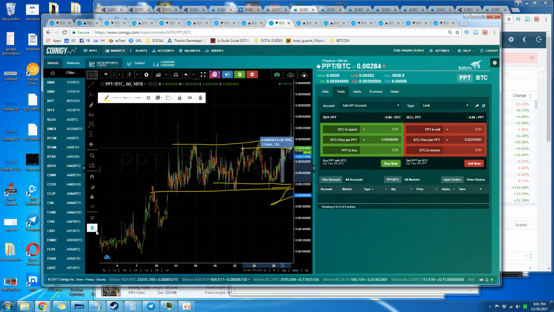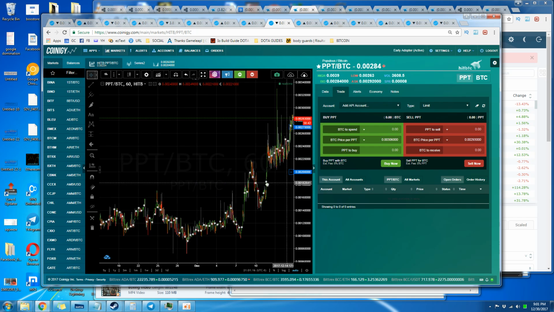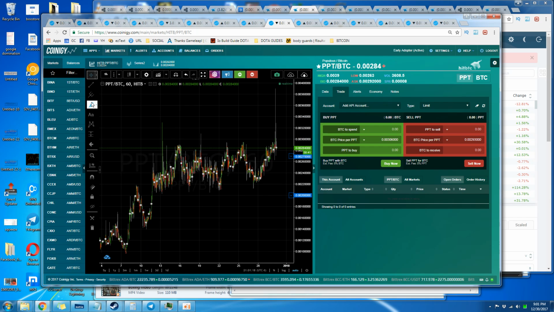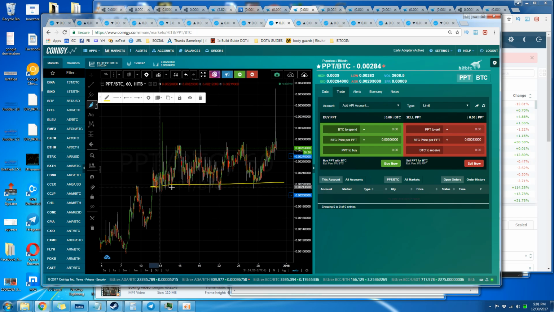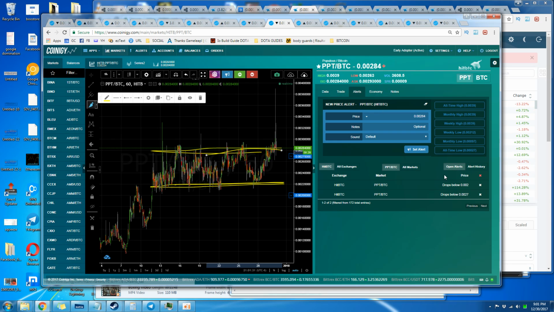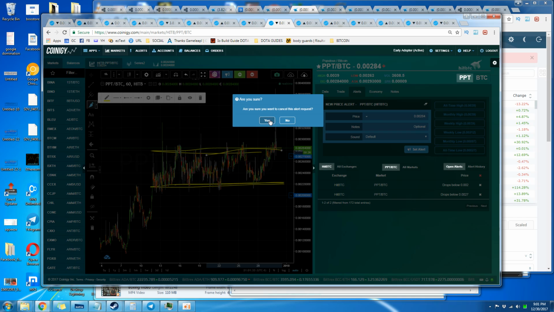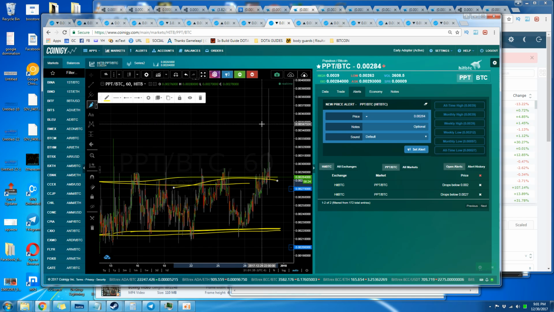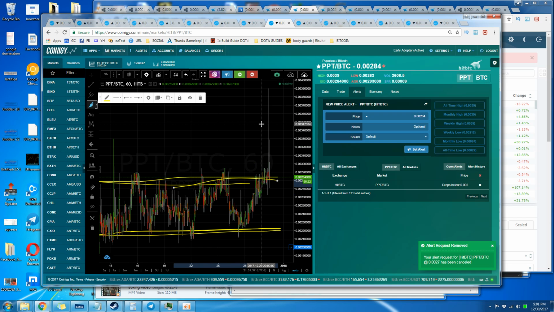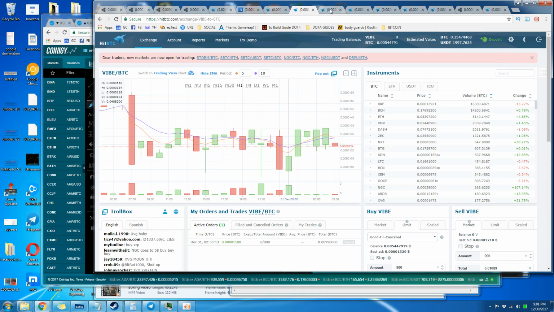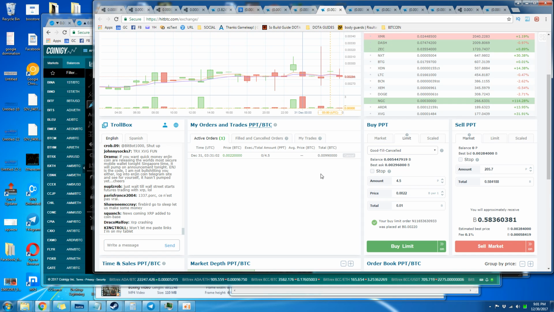Next one. See here, I was calculating this earlier. This is a good 26%. If I can get it here at 22, and I could sell it here at 28, that would be pretty awesome. For some reason I have an alert here. Let's get rid of that one. 22s, right? I'm looking for 22s. Yep.